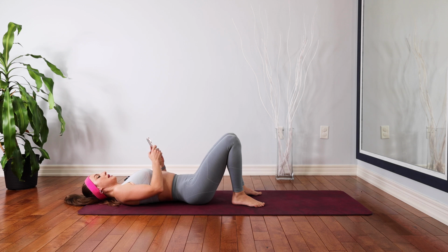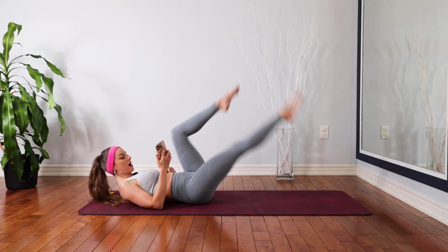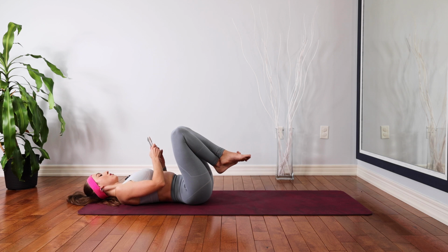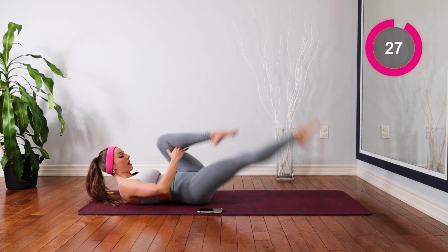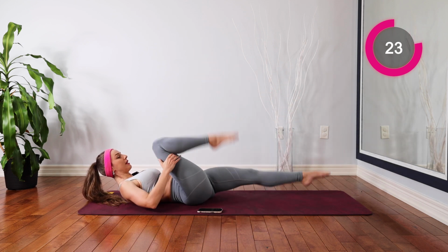Okay, now we're gonna do the same hold, but now we're gonna do this. We're gonna hug our thighs, and again, not dropping your legs. Okay, 30 seconds, let's go. So hold, hug, hug. And everything is happening in the air.